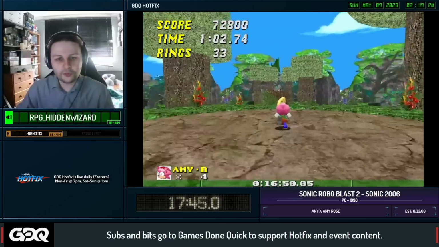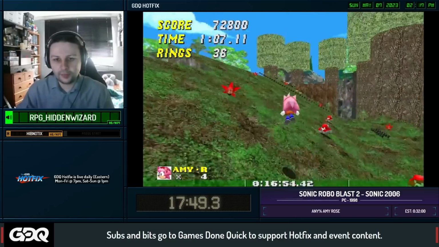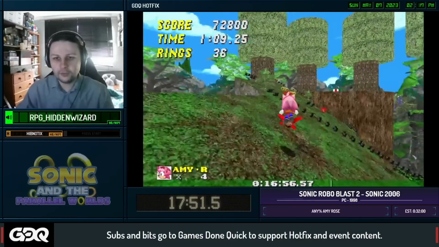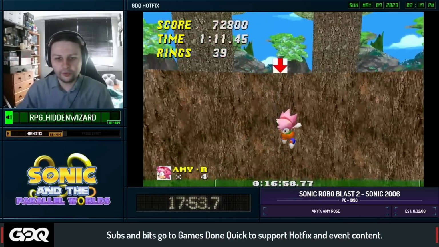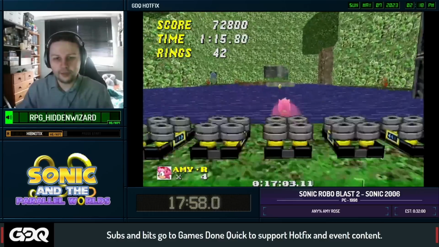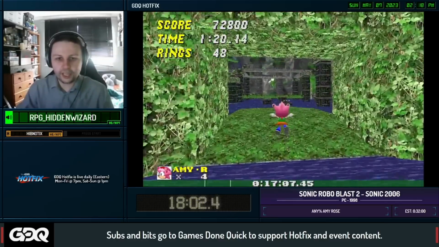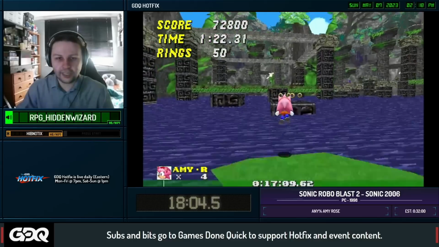And with that, we're through Tropical Jungle Act 1, and we're going to move on into Act 2. I'm going to try and keep speed by bunny hopping, but with where the morning stars are, there's not really much point from here. So, we need to use the boosters here to bounce over the water, because if you fall in it, you die instantly. The whole Act 2 of this level is very, very precarious.